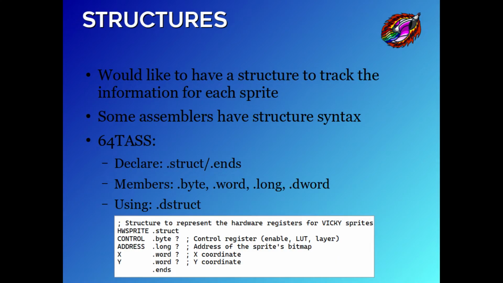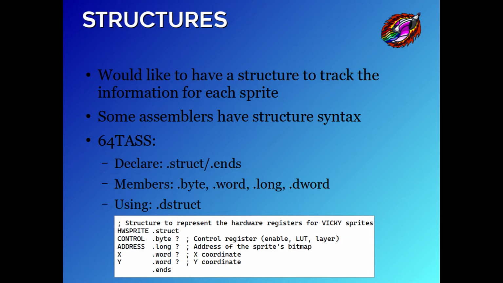Let's start off with structures first. We'd like to track a bunch of different pieces of information about each of the different sprites or game objects that we're going to have on the screen. The position, where is it moving, is it active, what kind of thing is it, that sort of stuff. To try to keep track of all that information, it's handy to have some way of doing a structure or a record. Now this is going to be something that is very specific to 64tass in this tutorial.